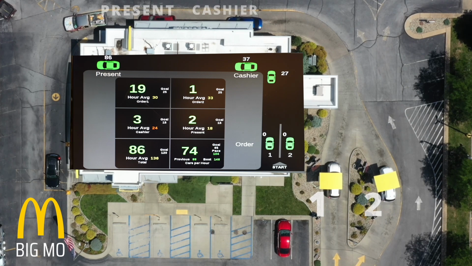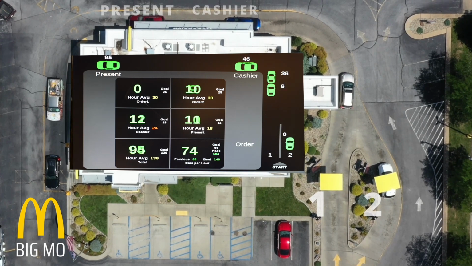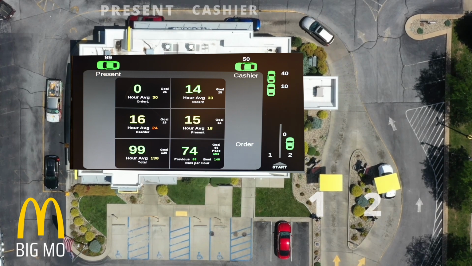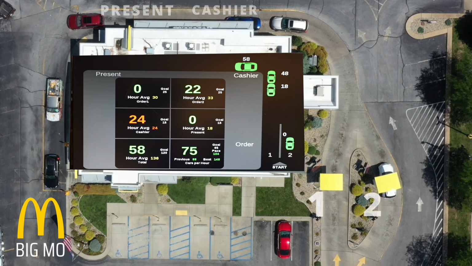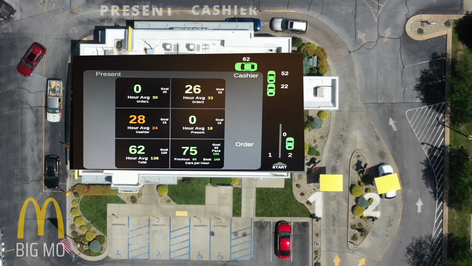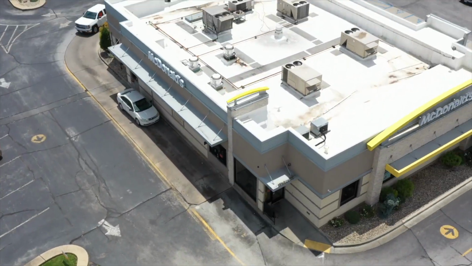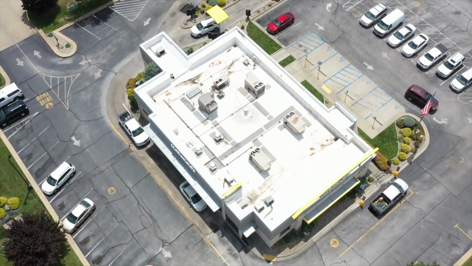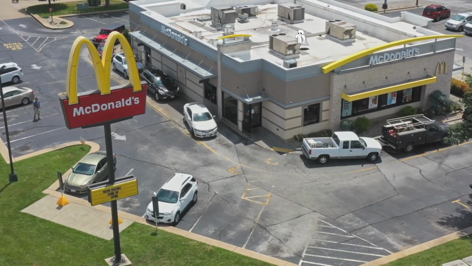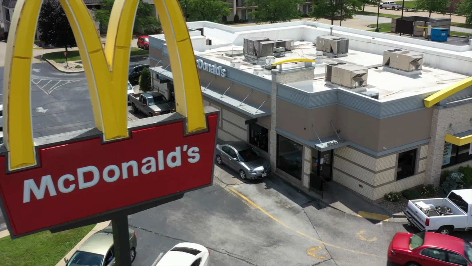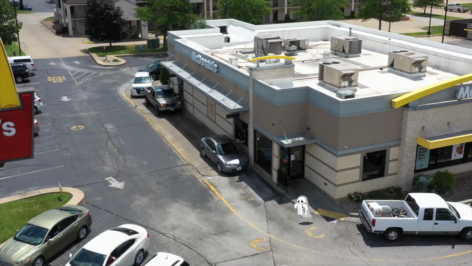This requires the general managers being out and doing drive-thru health checks from the parking lot. If you're not already doing this monthly, you should be, and maybe even a little bit more often now that we're rolling out rewards. Our drive-thrus are so important when it comes to meeting customer needs. And if we're not properly managing ghost cars, then that's putting us at a disadvantage from the very beginning. If you need help figuring out how to resolve your ghost cars, please feel free to reach out to me.